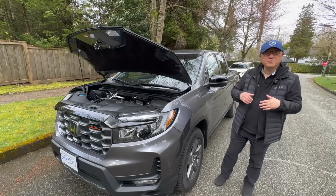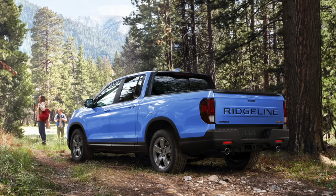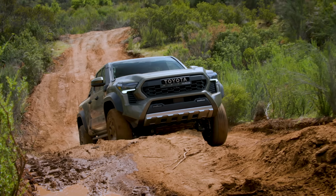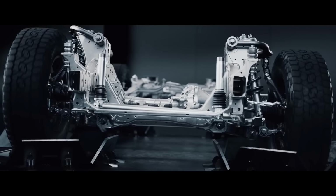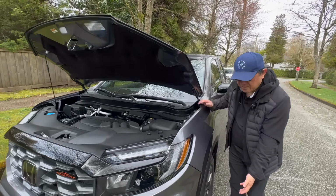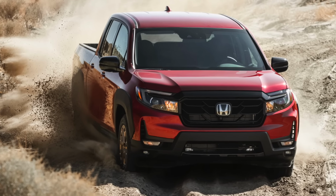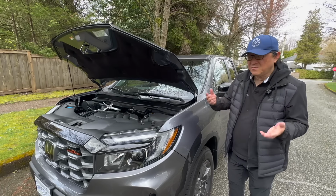And that difference is the reason why many people will say this is not a real truck. I don't think that's a fair definition because it has a pickup bed and therefore it is a truck. But what that means is that in very severe off-road conditions, obviously body on frame trucks have an advantage because the frames themselves are really strong and tough and durable. And also if something hits the frame, it doesn't damage the body. The two are separate. Whereas on the unitized body, if you actually damage something underneath, or you drive over something, or you bend something, well, the entire monocoque body has been affected, and therefore it's much harder to fix the body to the original shape and to the original rigidity. So that's some of the things that we have to keep in mind.